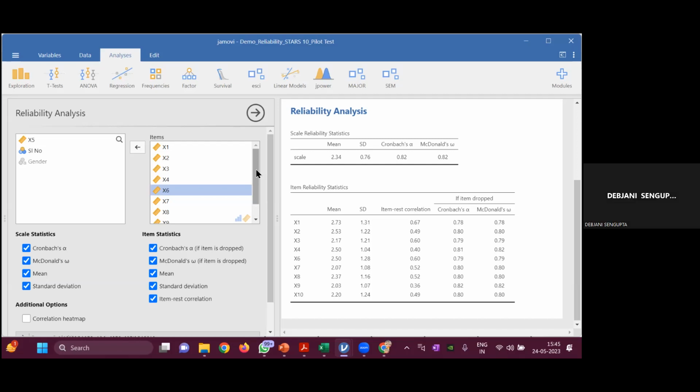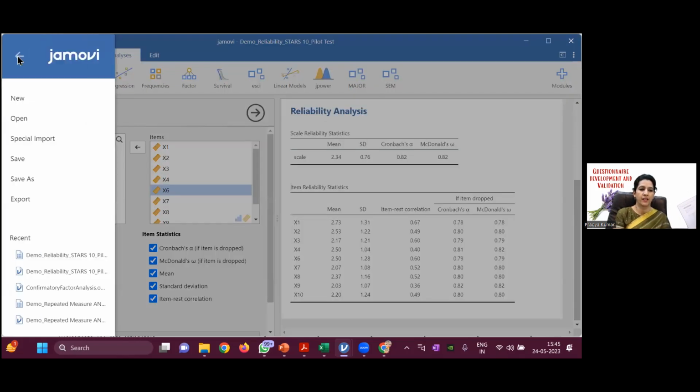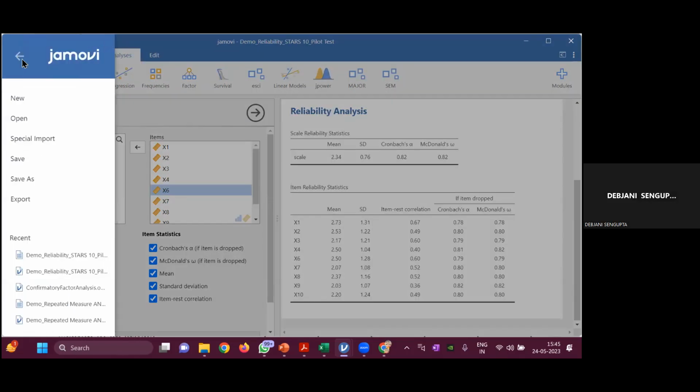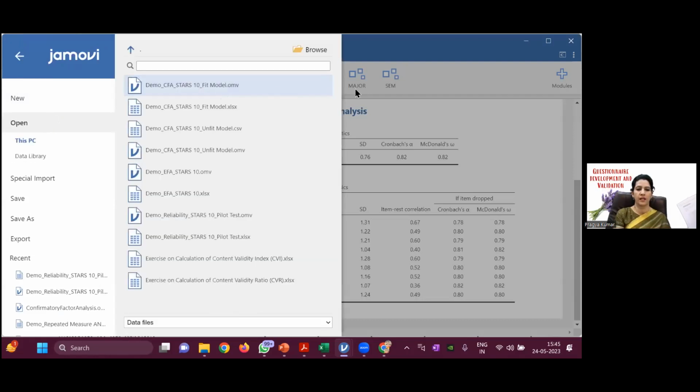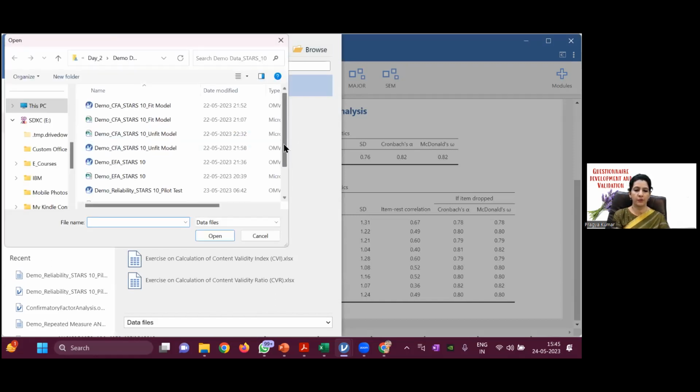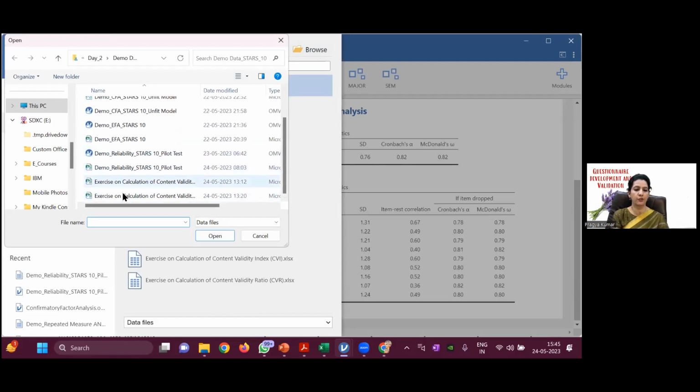If possible, hello. Yes, Dr. Devjani. Possible, just the data import, a couple of minutes, I think so. I missed that part, sorry. So click this, go to open and show the path. Browse. And you can see that there are 2 sheets. So you have to import this demo Excel sheet. You can either open this demo reliability directly, but if you want to learn, then you can open this in demo reliability. So you click this and then you open.